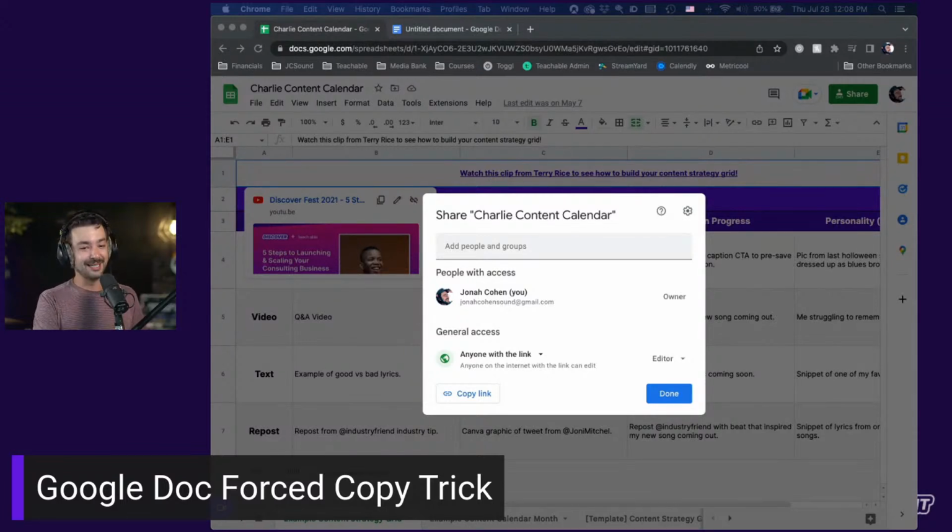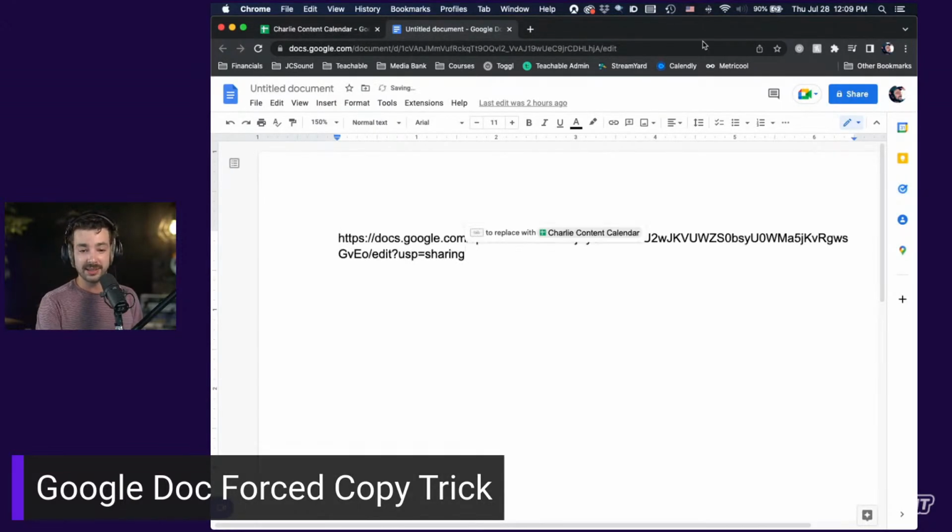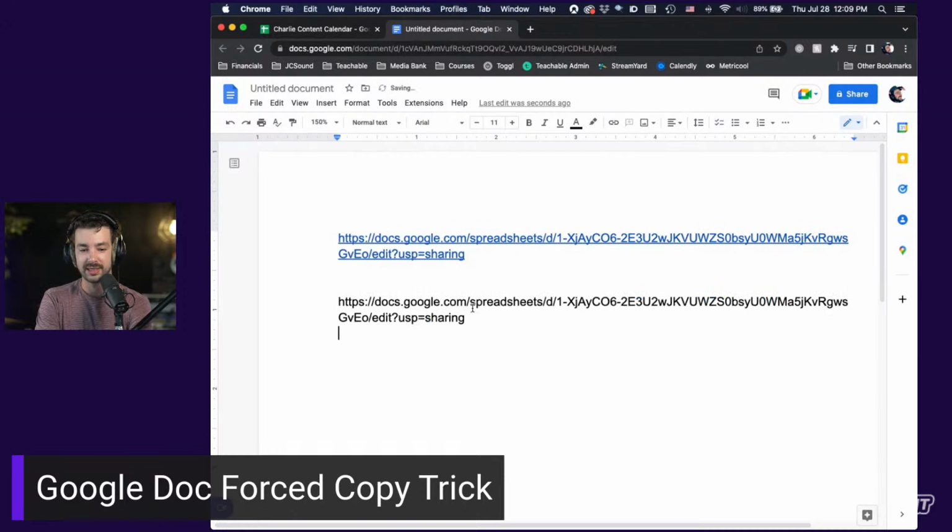Well, it's really pretty easy to solve. So I'm going to show you here. I've copied this link, and if I paste it over here, you're going to see what it looks like. And what we need to do here is take this last little string here from edit to the end, and then just turn it into copy. So I'm going to show this to you in two forms so we can get the idea. So that's what we do. We just change that last part from edit out to say copy.